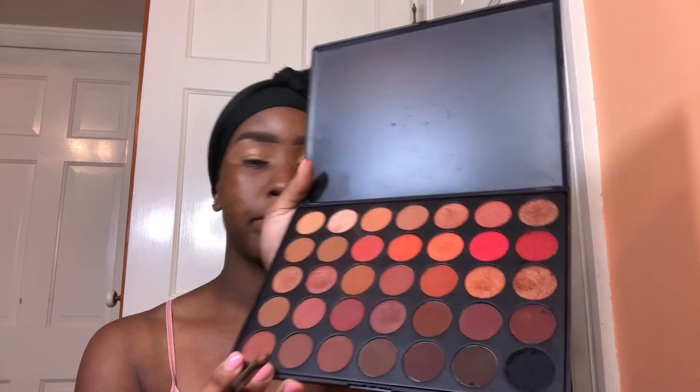I'm going to do my brow bone first, so I'm going to have to go back over it to blend it out with the eyeshadow I'm going to put on. I'm going to be using a 3502 palette by Morphe. The key to doing natural glam when you want to do eyeshadow close to your skin color — make sure you swatch out the colors first, whatever palette you're using, and try to match it to your face if you can, instead of just putting it on and it being a completely different color than you thought.